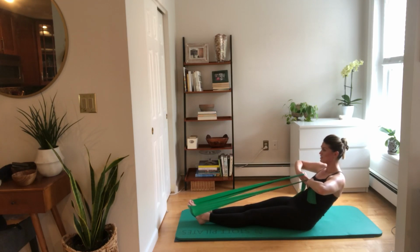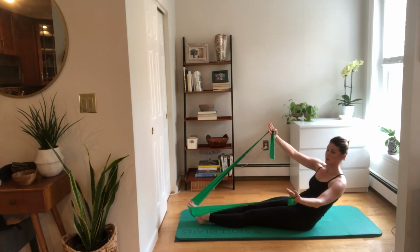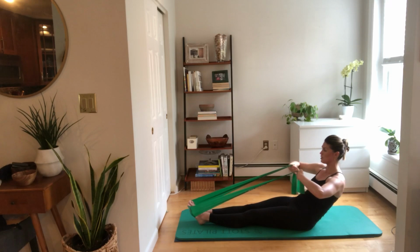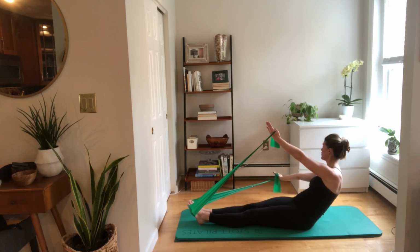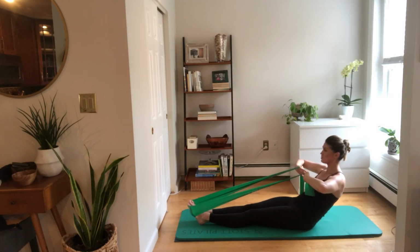We inhale, stay. Now from the rib cage, we're going to rotate to the left. And as you rotate, you're straightening the elbows, opening the arms. So the arms are in line with the shoulders. And then you're going to bring the hands back to the chest as you come center. Now to the right, we exhale, rotate, open. Legs stay down and squeeze together. Scoop, come center, hands return.